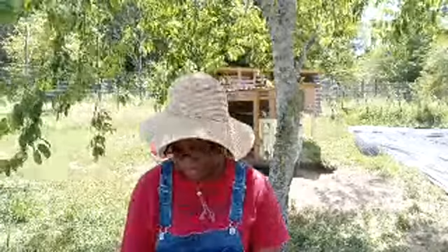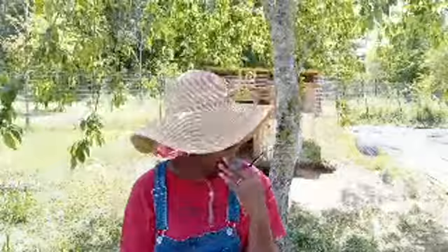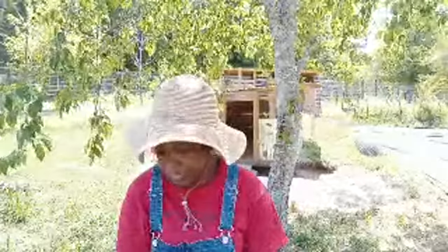Our sweet potatoes, heavy feeders. This is going to be our first year growing sweet potatoes. I know I'm about to trip some of y'all out when I say this. We don't eat sweet potatoes. Ain't y'all from the South? We don't eat sweet potatoes, but we're growing them this year. So if we don't eat them, why are we growing them? Because they are a great food source for our dogs.